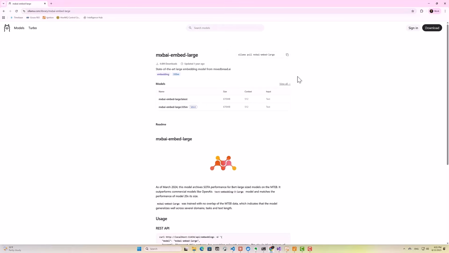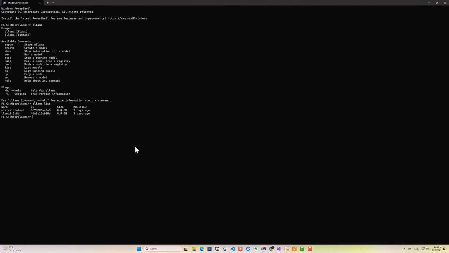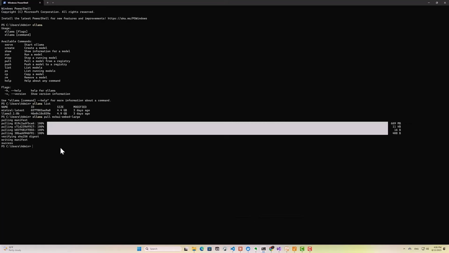So I'll copy the instructions to pull the model onto my PC. Go back to my terminal and run the instruction. Now, if I run Ollama list again, you can see that I now have my embedding model.